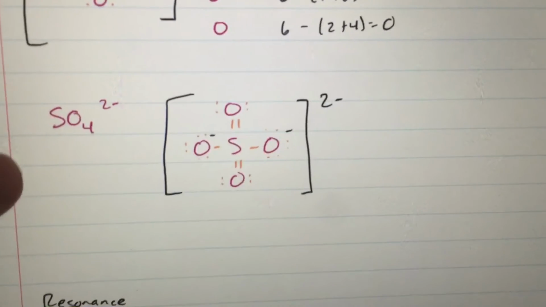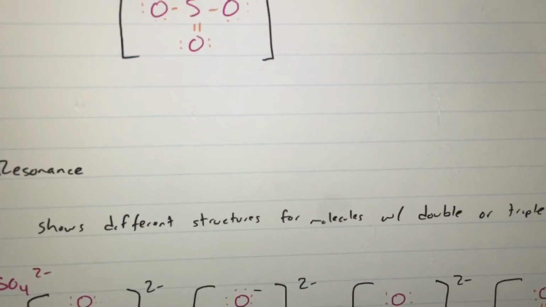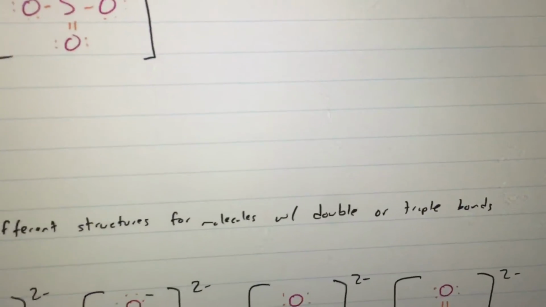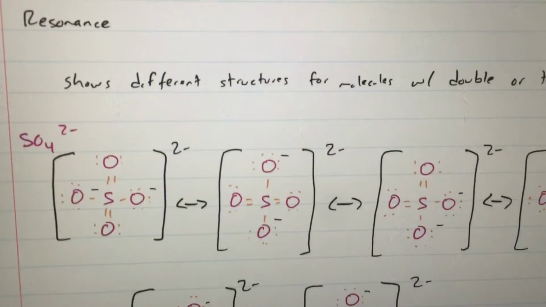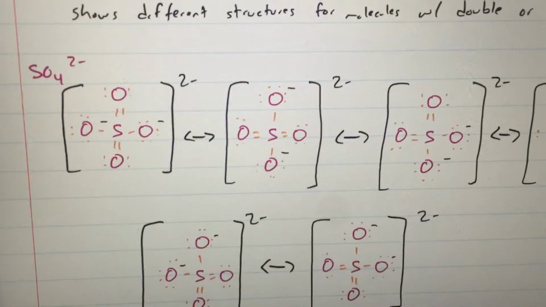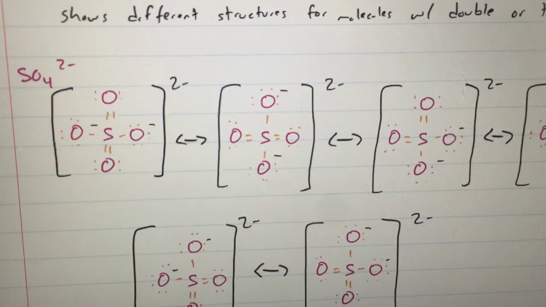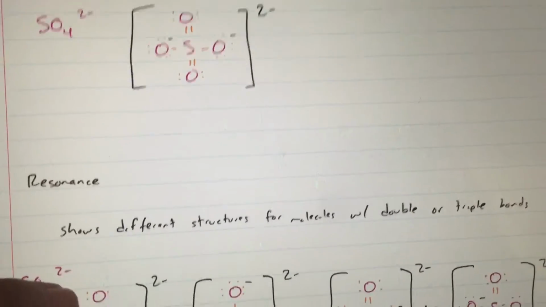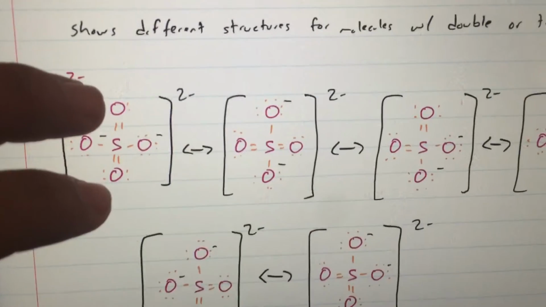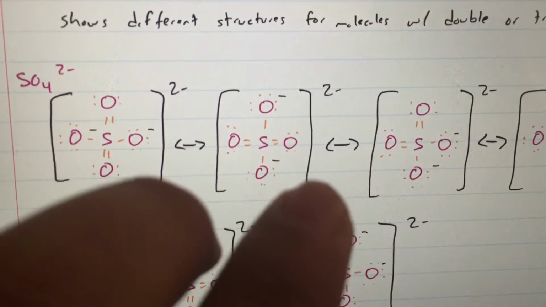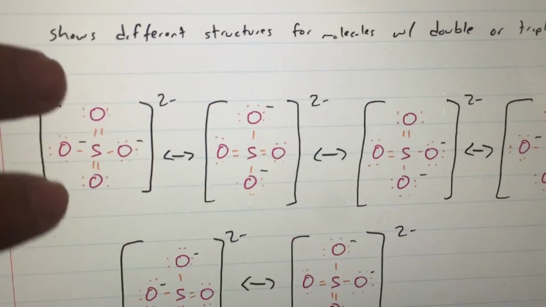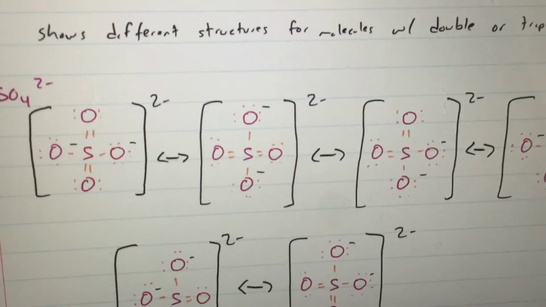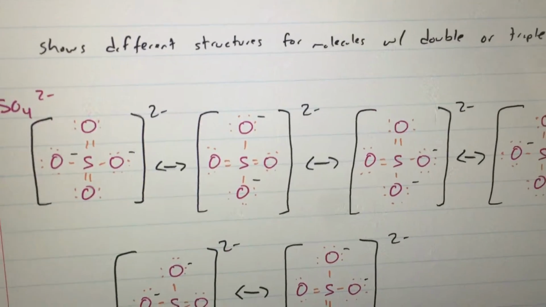And this is where resonance structures come into play. So resonance structures show the different structures for molecules that have double or triple bonds. And I'm going to use sulfate because it has more resonance structures than phosphate. So I drew it the way I had it up here, with the 2 double bonds there. But then notice how I'm switching it. Notice how these 2 in this next structure are now these 2. So that's 1 resonance structure, or 2 different ones.